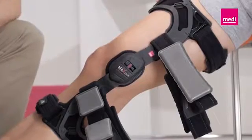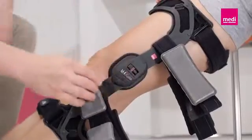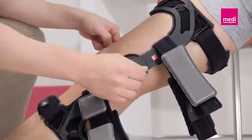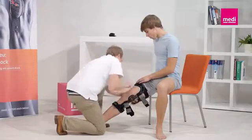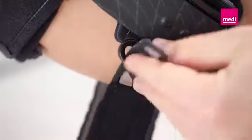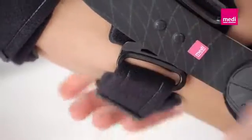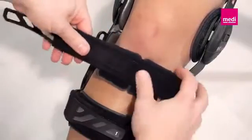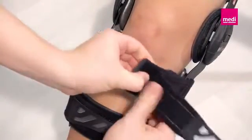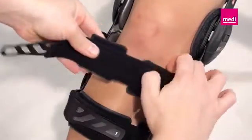Now, push both orthosis hinges backwards towards the back of the leg. Make sure that the hinges are positioned behind the lateral medial midline of the leg. Now fasten straps 3, 4, 5 and 6. Please note that the pads on strap number 4 are split. These can be positioned around the scar if need be, to avoid unnecessary pressure on a possible surgical scar.